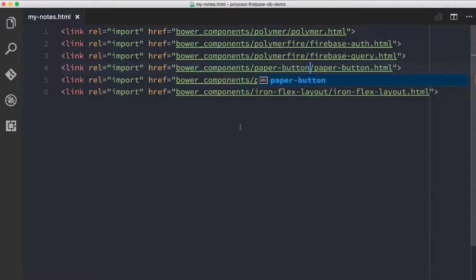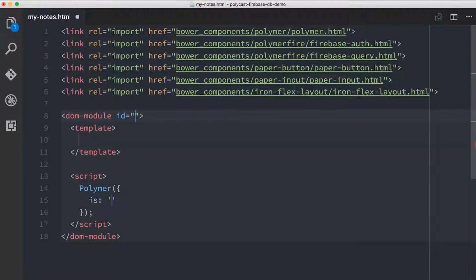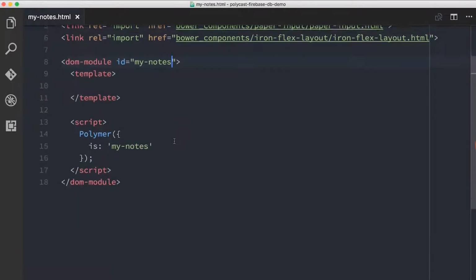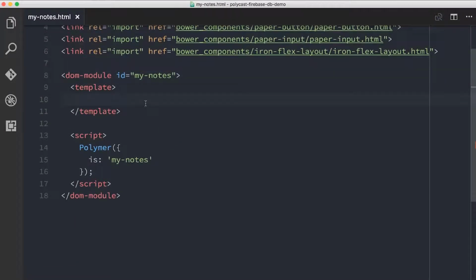OK, rad. All right, let us begin by defining an element. We're just going to call this element myNotes. The first thing I'm going to do is use the Firebase auth element again inside of my notes. I used this in our previous episode to build our sign in and sign out buttons.